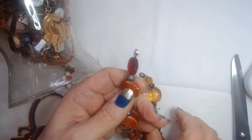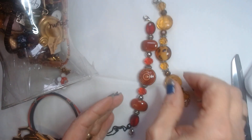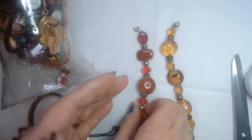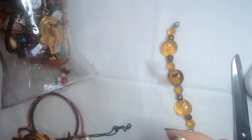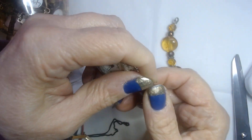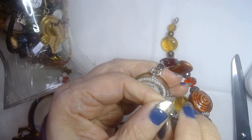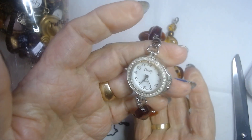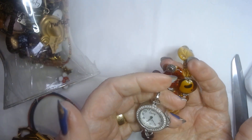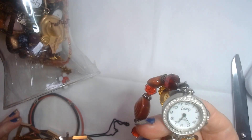Well, this is nice — these are beaded bracelets. This one is like a topaz-y color — these are glass beads, so these are very nice. And coincidentally, these go with the Swatch watch. You just fasten these on like this, one here and one here — there you go. It came with two bands already. Very nice. Although I still think I would like to make my own beaded bracelet to go with the Swatch watch.